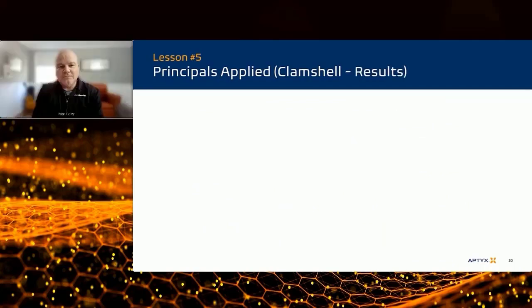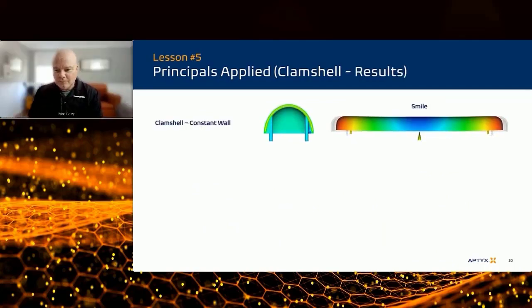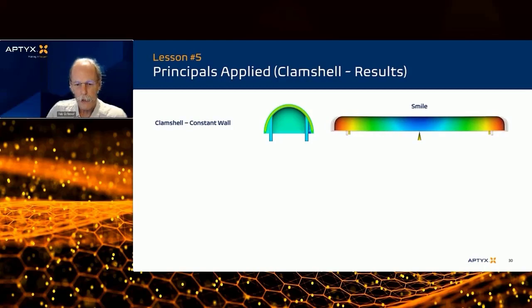So here's your constant wall version with a section, a volumetric shrink section here on the left. And then here is the shape that the part takes. And if you look carefully, it's not a lot on this particular shape, but it does turn into a smiley face. And the reason for that is you have that edge effect down at the bottom, a parting line, where the edges aren't shrinking as much. But yet, if you look at that red band running through it and the green at the top, you're getting a lot of shrink towards the top. So we have this asymmetrical volumetric shrink running through this part, and it's going to curl it in the way shown. So let's take the next example.